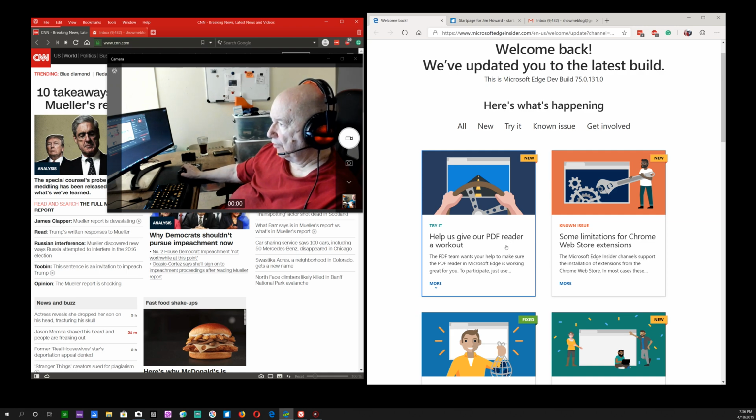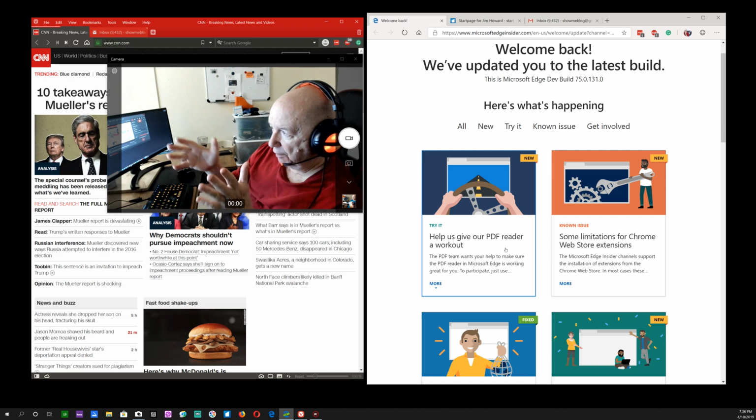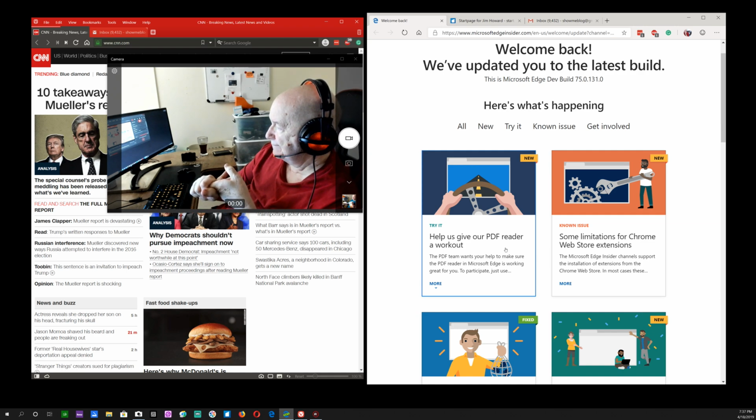I guess they've got the PDF reader, and that's a nice thing. I'm like all the rest of you. For a long time, with Windows 10, their browser Edge just would not work, I couldn't use it. I had to install Chrome because LastPass password manager and a whole bunch of other things did not work. And I had to have LastPass. So anyway, they made some fixes to it, and then I was able to use it, and I was happy with it.